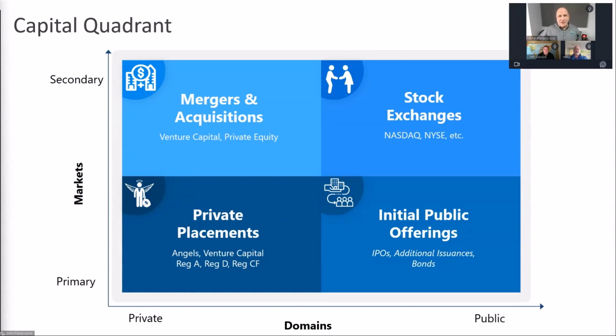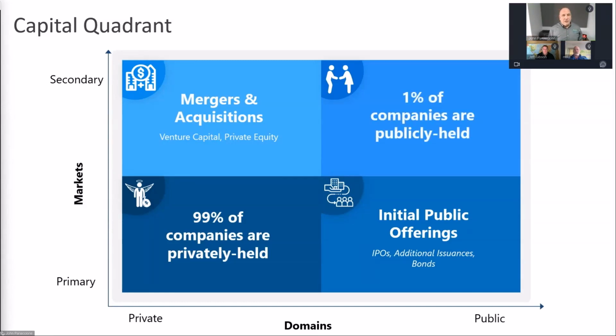Well, there's a lot of things about this that most of us don't understand or nobody ever tells us. So one thing is that 99% of the companies in America, 99% of them are in the lower left. They're private companies, just like Oplign. They're not public, obviously, but most companies are in the lower left. A lot of people think most companies I hear about on the stock exchange is a big part of the economy and businesses, but actually that's not the case. In fact, only 1%, obviously that's what's left, are public companies.